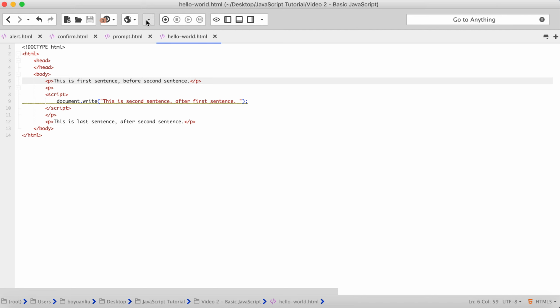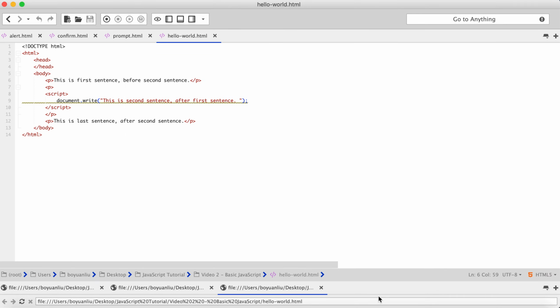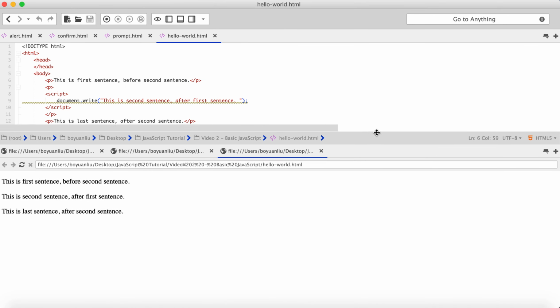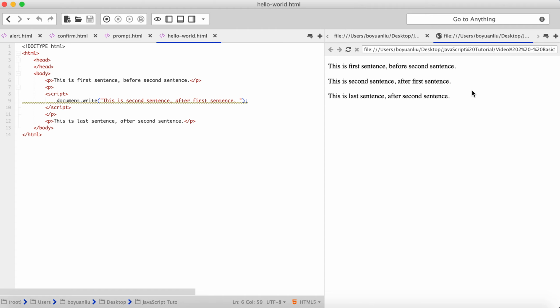and I'm gonna view in the Komodo tab, preview it. And ideally, yep, that's exactly what I want. Oh, this is nicer. So I have a first sentence, but this is before second sentence. This is second sentence after the first sentence.